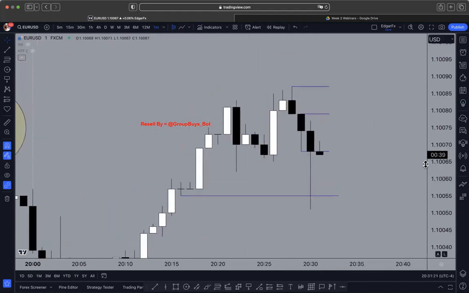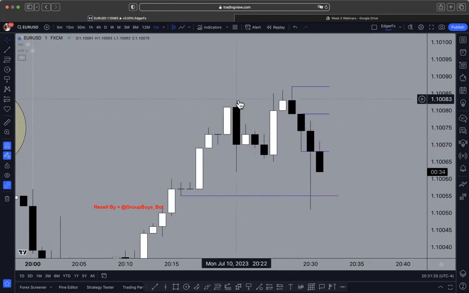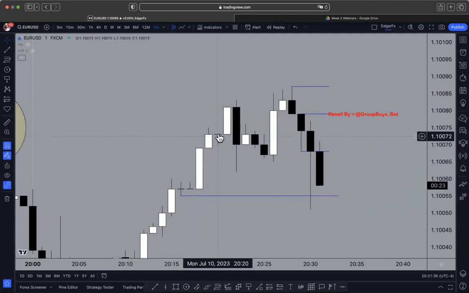Vice versa for up candles. Up candles, you see they take out highs. It's just different than these. These seek to take out lows. These continue to move up until they print a down candle. So up candle's goal is to print a down candle. Down candle's goal is to print an up candle.